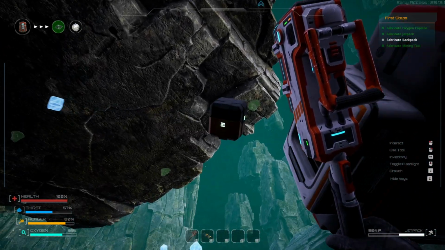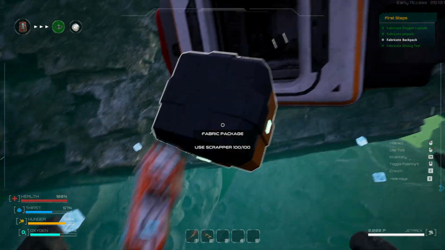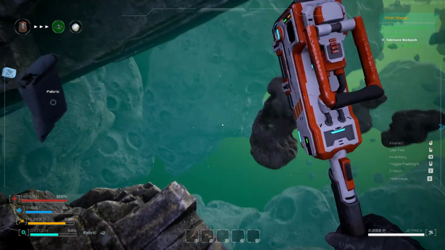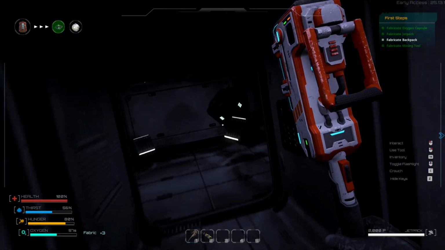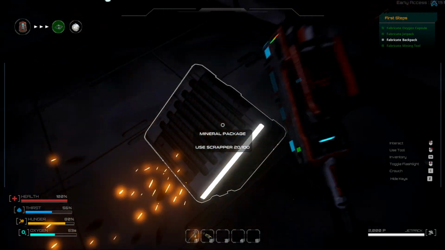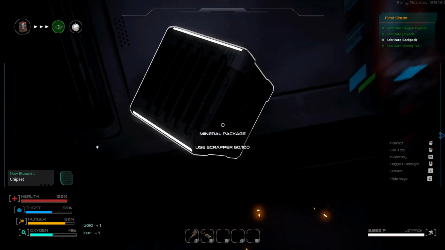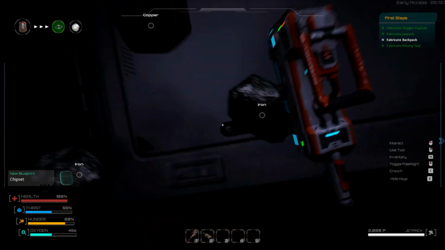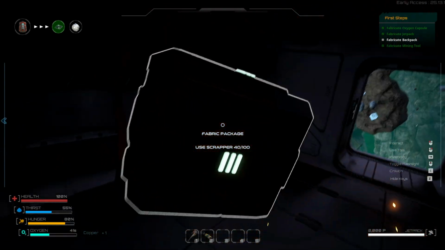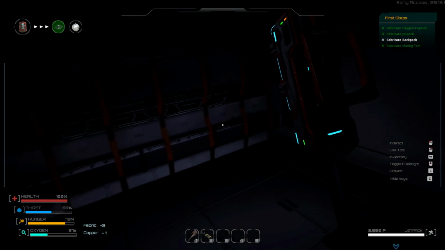So this is like one of those boxes. If we get close to it, it says fabric package, and right click to break it down. You can see everything falling apart, so that's fine. Let's break all of these down. So we got a mineral package here. We got gold, we got iron, and because we picked up that gold, we have a new blueprint for a chipset. But there's no silver in here, huh?